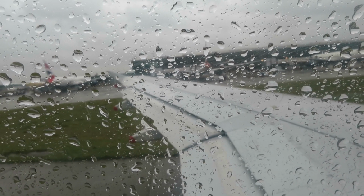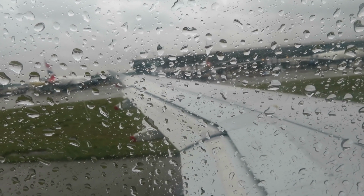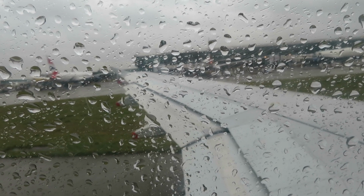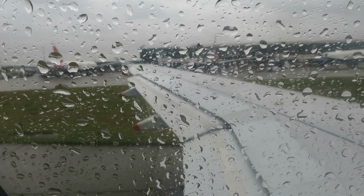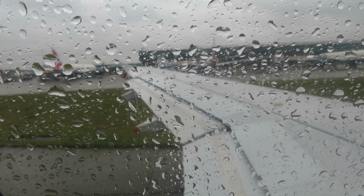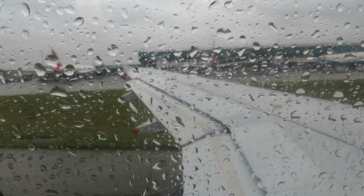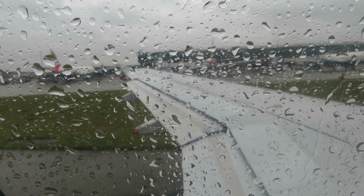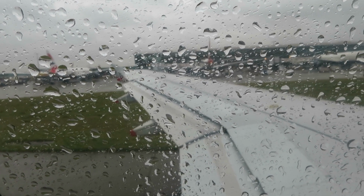It must be worn whenever the seatbelt sign is on, and it's fastened, adjusted like this, and opened like this. Seatbelts must be worn when the seatbelt signs are illuminated, but for your comfort and safety, we recommend you keep your seatbelt fastened and visible at all times. How was that? Yeah, it was amazing. I really felt the relationship between you and the seatbelt.